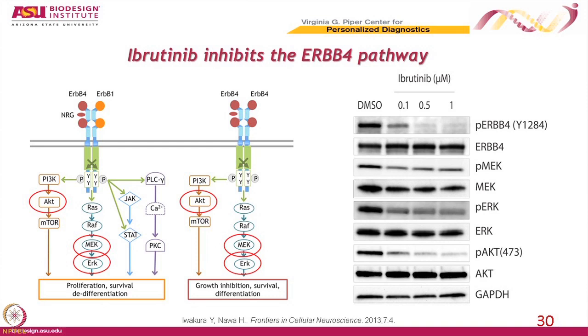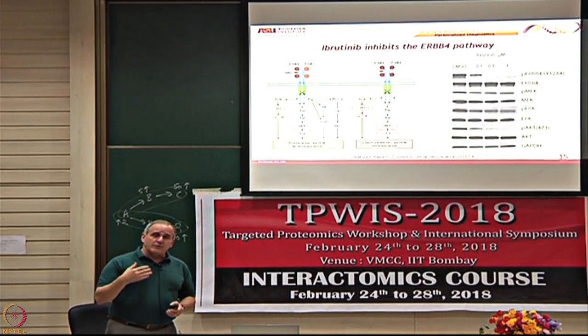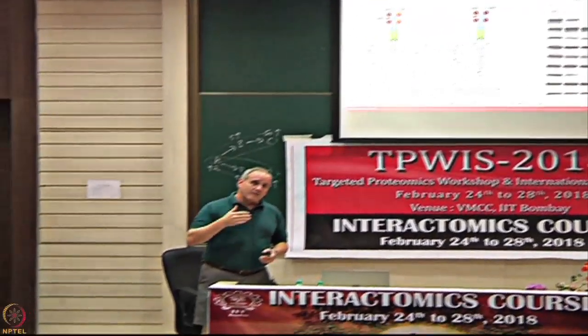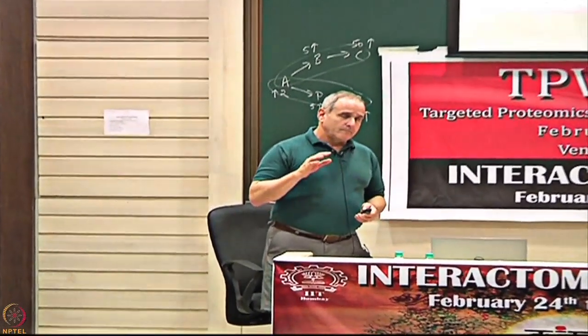And I wouldn't be telling you this if we didn't do that experiment, and that's the result. So here you see that, first of all, ErbB4 itself is less phosphorylated with drug. So that tells you right there that it itself is being inhibited by drug. And then here you see phospho-MEK is going down, not dramatically. Phospho-ERK is definitely going down, and phospho-AKT is certainly going down. And keep in mind that the level of AKT is the same. So the protein is still there, it's just not as phosphorylated. Same is true of ERK, same is true of MEK, although this is a little bit bigger than that, I think. But you get the idea, right? So when we treat with ibrutinib, it inhibits the downstream pathway of ErbB4.